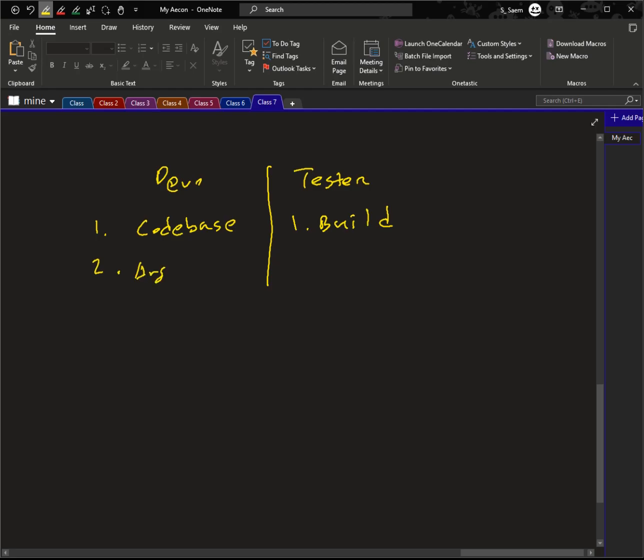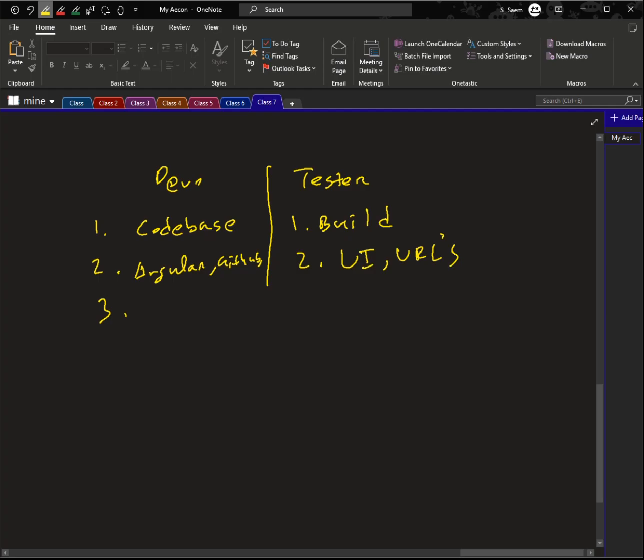Then the developers use Angular, GitHub, whereas the testers use user interface, URLs.